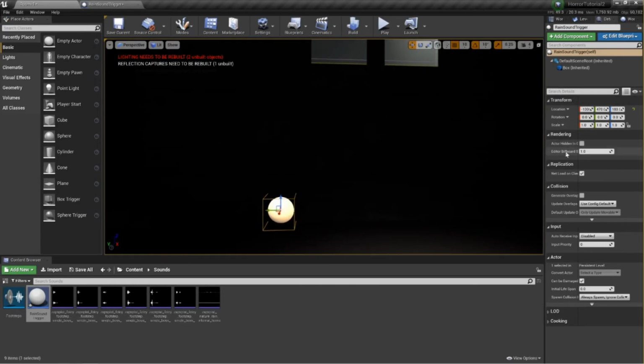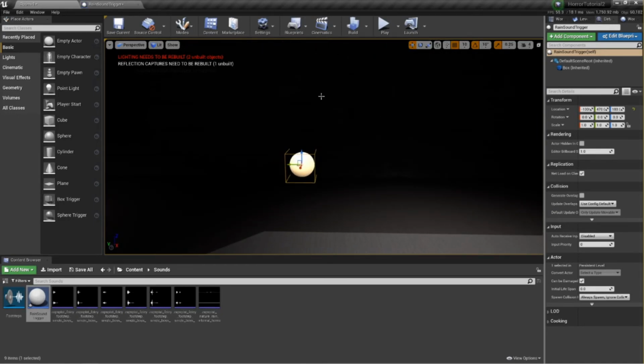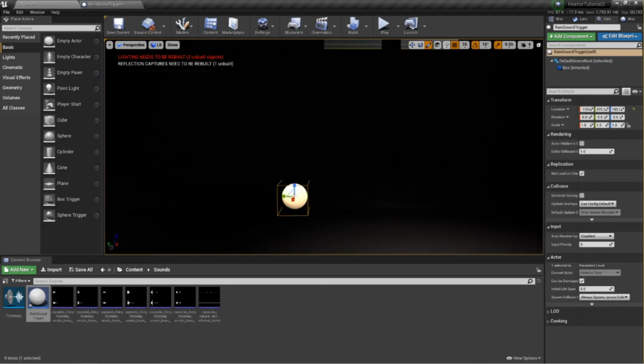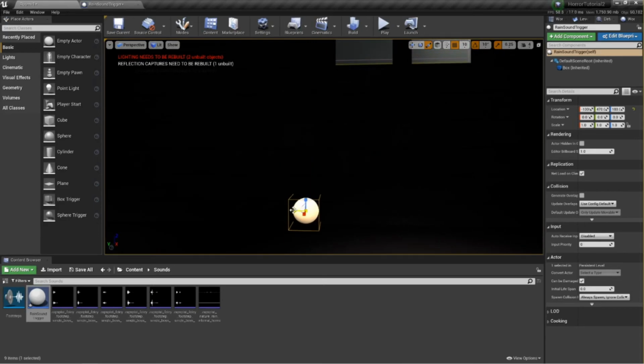So now the next thing we want to do is basically just add it, so when you're close to the windows, you can hear the rain. And that's the idea. It's just to give you some more atmospheric events happening within the game, because I always find those are the best things when you're playing, especially horror games.